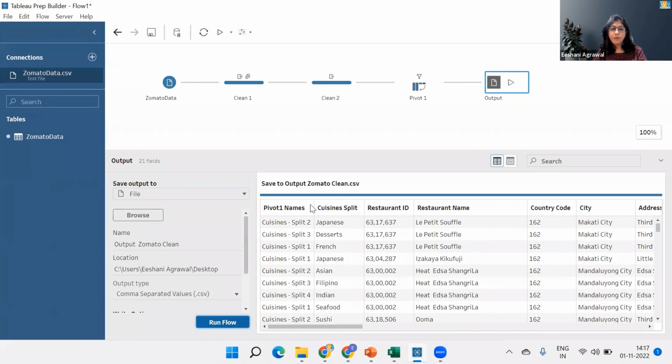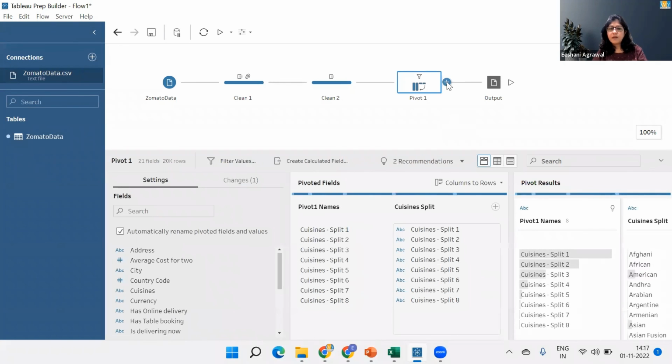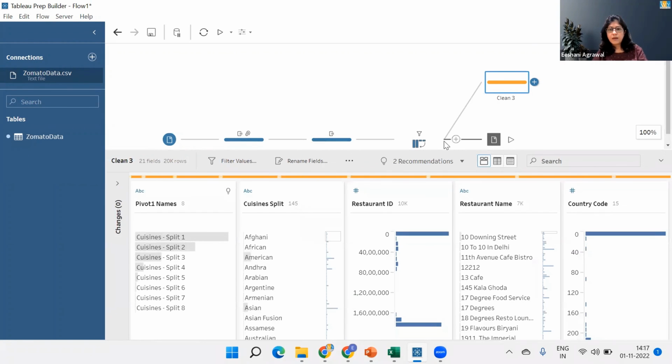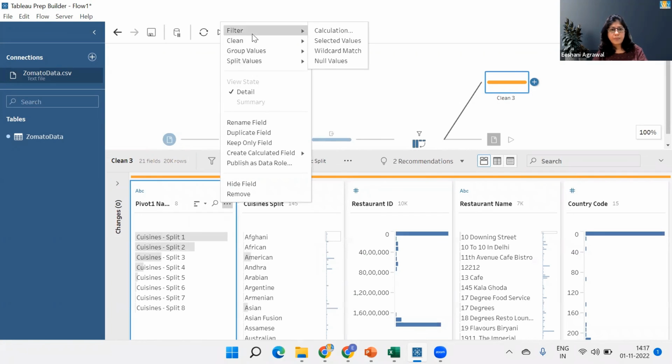Very quickly, if I want to get rid of this pivot names, I can simply, on my pivoting, add a clean step. And I can simply go ahead over here and delete it. Remove.